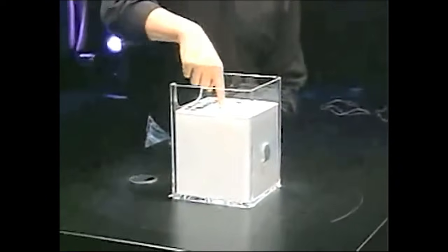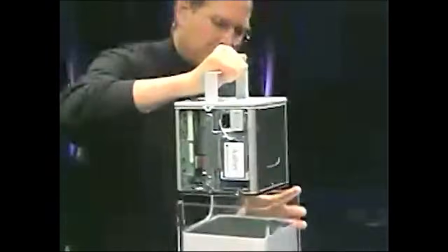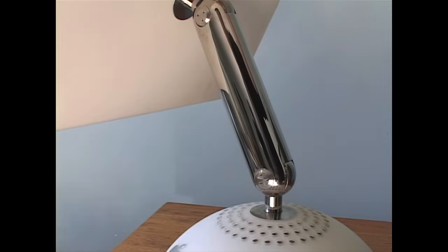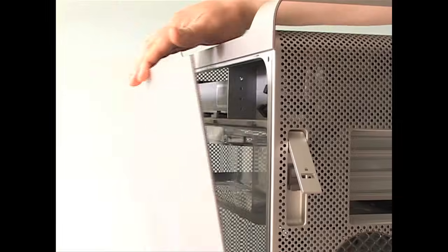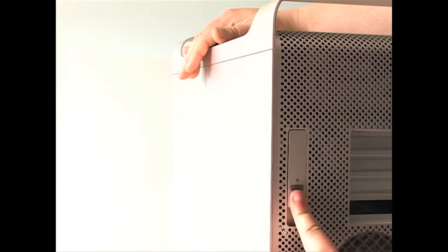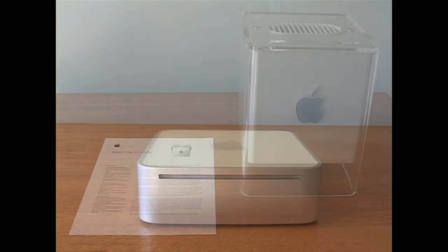The most well-known feature of the Cube is how to get into the internals. And you literally lift all of the technology out. Apple would often incorporate uniquely engineered parts which you would not normally find on consumer-grade electronics, giving them this unique cool factor. The Cube was highly marketed for its incredibly small size, such as its footprint was smaller than a piece of paper. This miniaturization continued long after the Cube's demise.